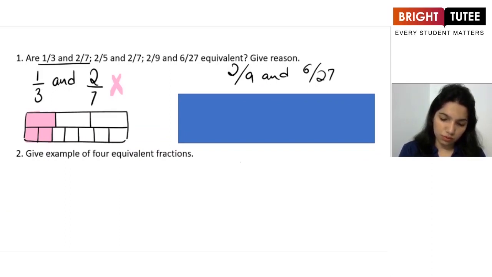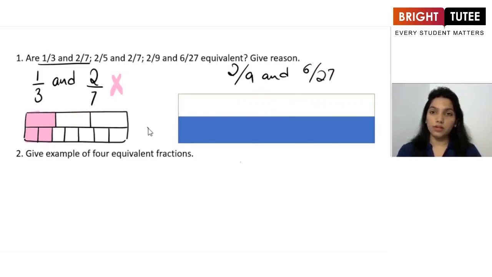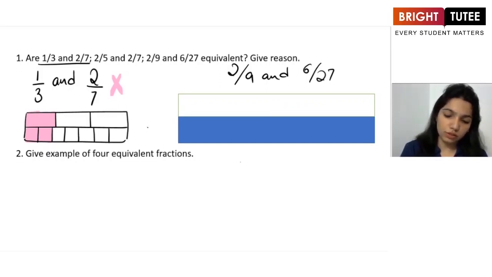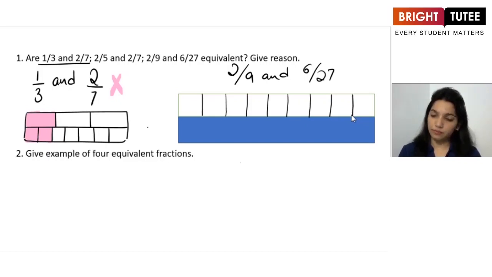So I'll put another box in here. Let me shade it white. Here we have clearly 2 boxes. The upper box we are going to divide into 9 equal parts. Let me choose the black color. So 1, 2, 3, 4, 5, 6, 7, 8 and 9. Now the next one says that I need to draw 27 boxes.